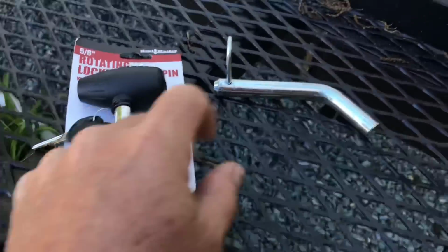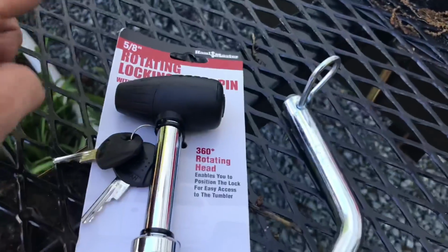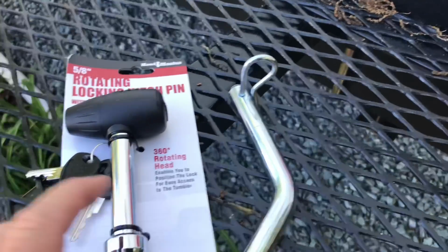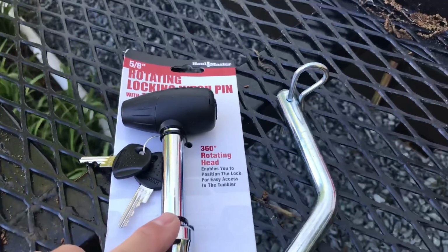So these are the hitch pins I'm going to use. Both came from Harbor Freight, and they're Hallmaster. I've already taken this out of the package. This is going on one side. The locking hitch pin will go on the other side.